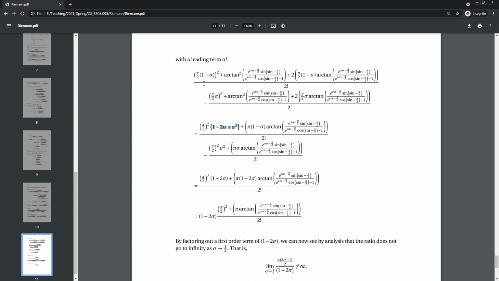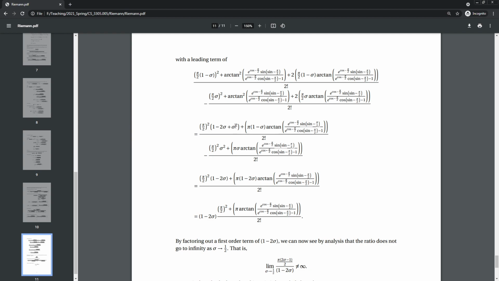And then for this one, whenever we multiplied it out, we had 1 minus 2 sigma plus sigma squared, and then plus some additional stuff. And then here, when we multiply it out, we still have pi over 2 squared, sigma squared, and then some additional stuff. And then some of the other stuff had canceled out, like the arctangent ones had canceled out. And so it actually started to simplify. And so then we still have this pi squared, but now we've kind of moved everything together. There's enough in common that we can start to look at that.